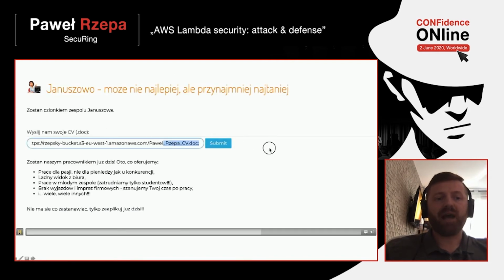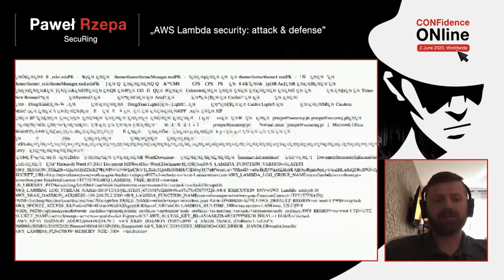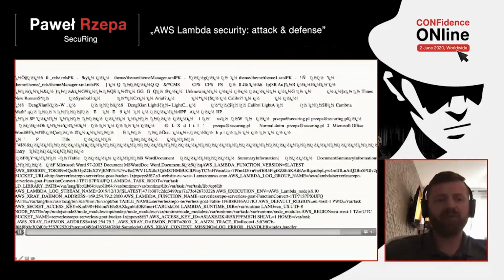So what can an attacker do? Well, as you remember from the beginning of the presentation, he can, for example, display all the environment variables. There are some errors. However, at the end, you can see all the secrets that attackers want to get: the AWS session token, AWS access key ID, and the AWS secret.